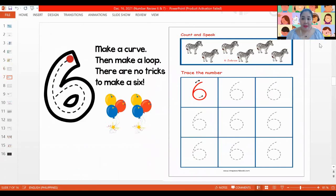What do we have here? Oh, it's the number 6 writing practice. So I want you to get your whiteboards and your whiteboard markers. Let's practice writing the number 6 together. Make a curve, then make a loop. There are no tricks to make a 6. Again, we make a curve, then we make a loop. Now we have a number 6.